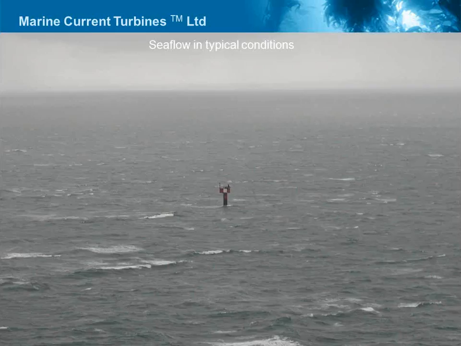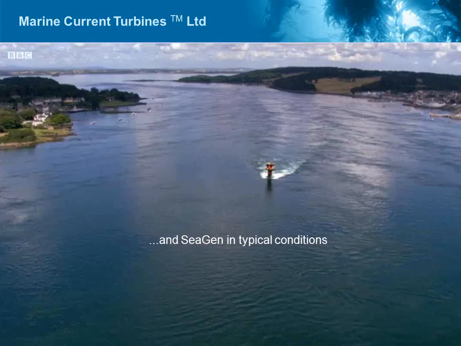This is a typical day in Lynmouth, North Devon. As you can see, it's a very wave-exposed location. It's exposed to the southwest. And what we achieved in 6 years at Lynmouth, we've actually achieved in 3 months at the next site. Next slide, please.